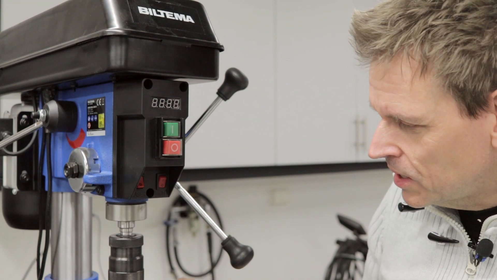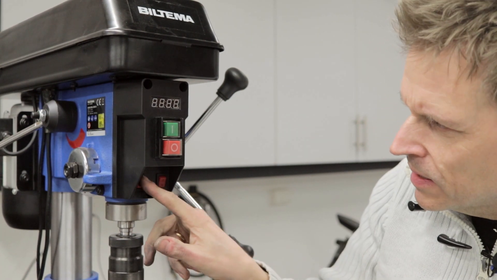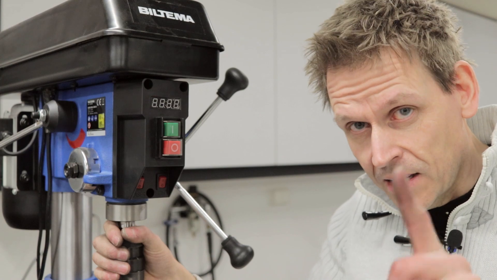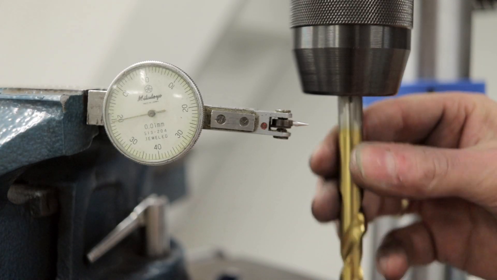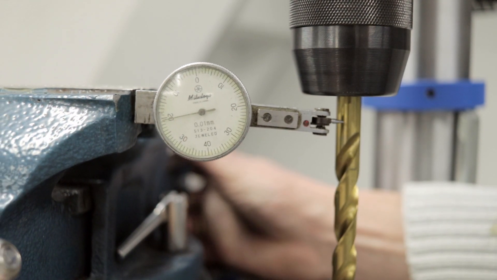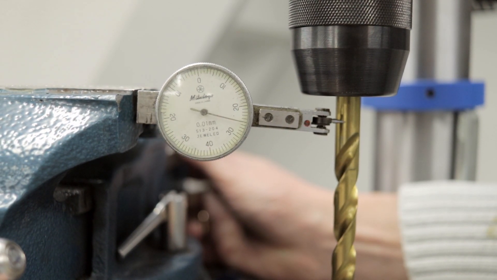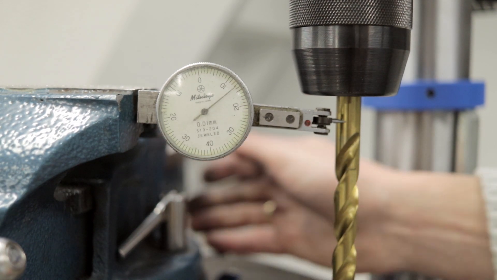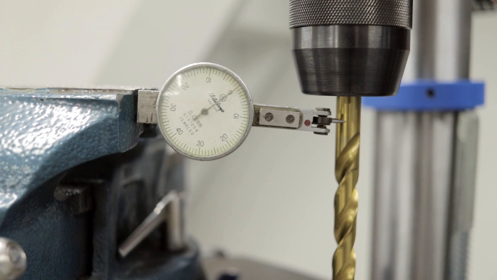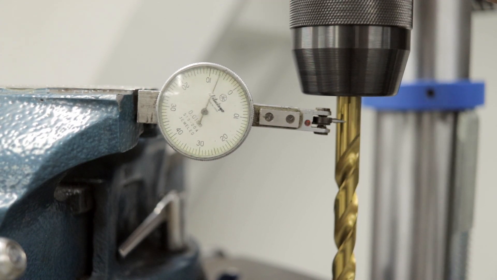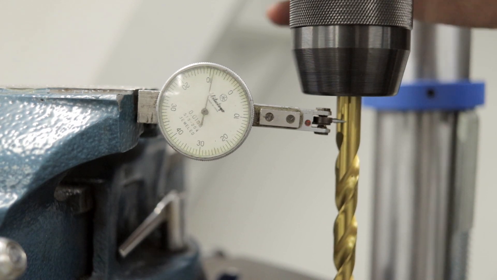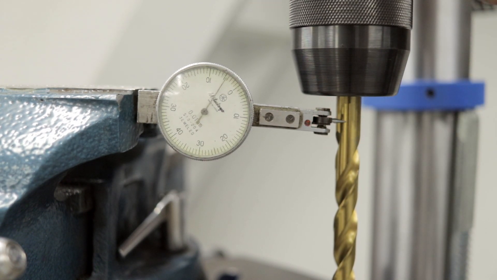I thought I'd measure this. I got some questions about how precise it is. So I have this small measurement tool that I can test. So now I have a regular drill bit. That's a 10 millimeter steel drill. So let me fasten this one. I put this so I get some pressure here. And then let us set that at a zero point.